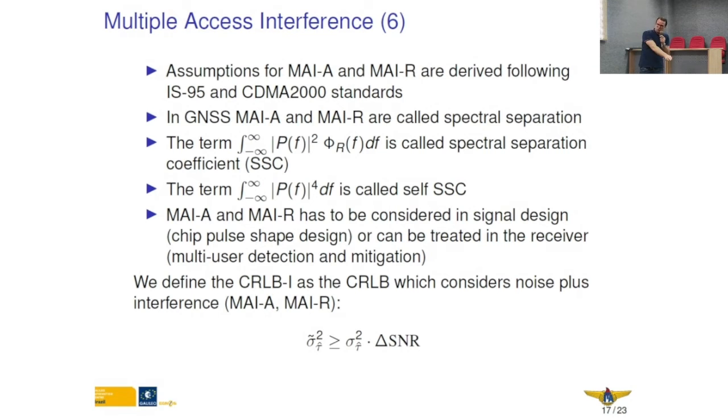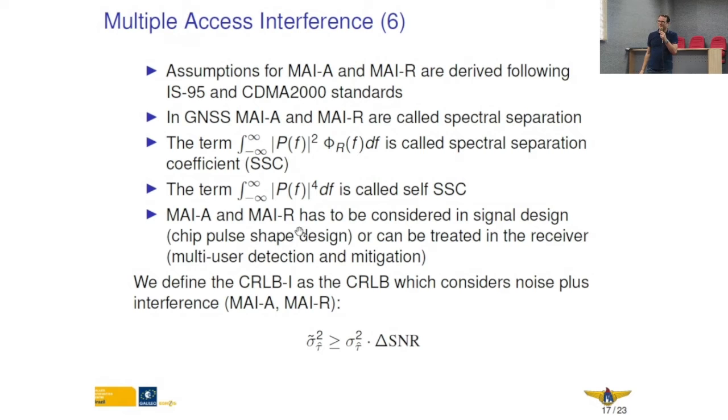You reduce your power, you let the others increase the power, and you introduce multi-user detection on the receiver end. This would have the effect that for the signals with a large power, you can estimate the parameters really nicely and subtract them. So you have good estimates of the parameters of the other systems. You can subtract them from the signal, and then you can estimate the parameters of the signals of your system really well. And you don't need so much power for this.